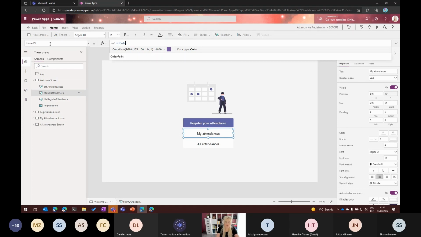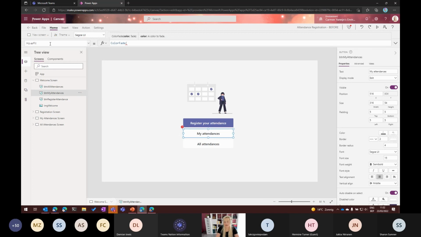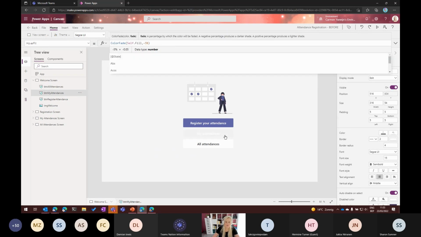So I'm going to do the same for the Teams themed button. I'm going to set as the property for the hover fill: darken the fill of the button itself by 10%, for example. And then I can see that this is already quite dark. It's already darker than the background, which we might not be able to change. So I'm going to go for minus 10%, which is then a bit darker.